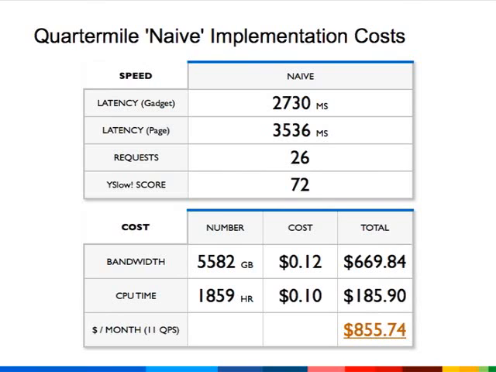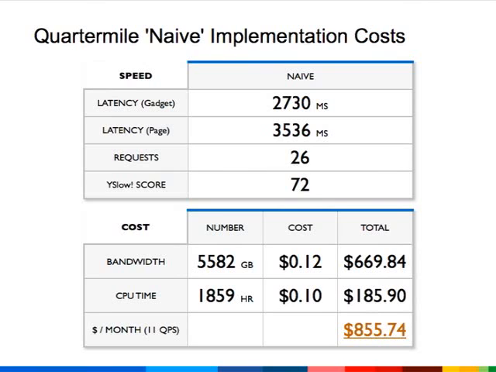Finally, the cost of this app. Just doing some numbers, really thinking about how we can put this in perspective for you as an app developer: if you have a reasonable amount of traffic, and reasonable is actually fairly large by most web standards, but for a social application is not really that huge, 11 QPS on average winds up being about 1 million page views a day, 30 million over the course of a month.